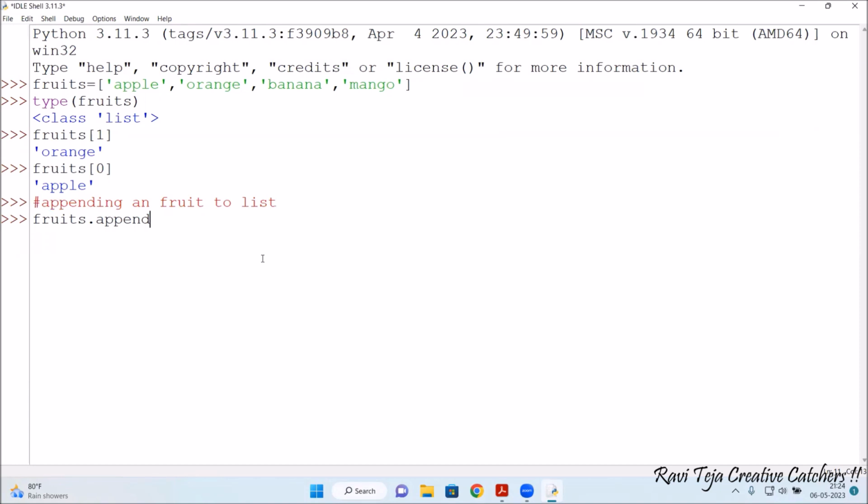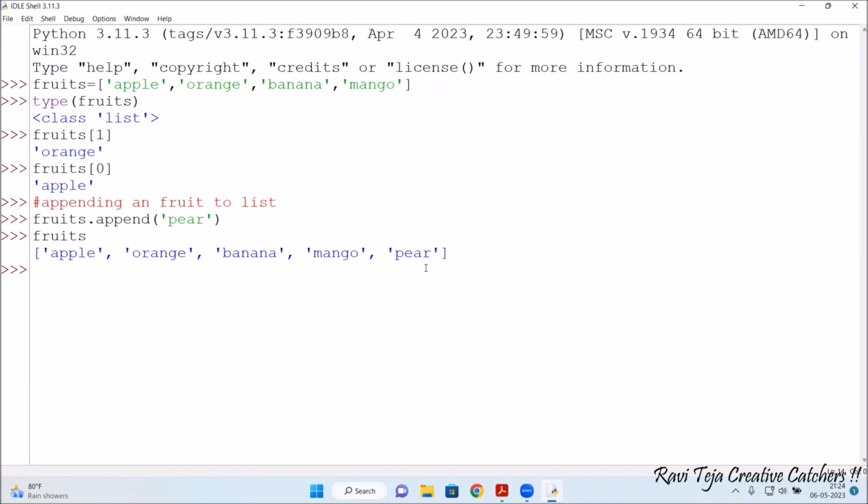Let us say, open bracket, in the quotes, some pear fruit. Press enter. Now, let's see whether the fruit has been appended or not. For that, just type fruits and press enter. See, apple, orange, banana, mango, pear. So the fruit has been added.